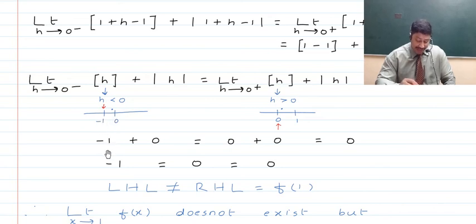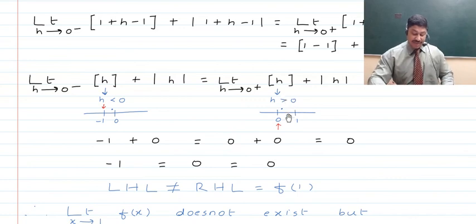so obviously the value of this is going to come to minus 1. And when we talk about the other part of this function, that is 1 plus h minus 1, plus 1 minus 1 will get cancelled, only you'll be left out with absolute value of h. Now h, remember, is a negative number, although it is very small. Multiplied with minus sign will become equal to minus h, but finally as h is tending to 0 minus, we'll keep its value to be 0. As such, the left hand limit will just come to minus 1.